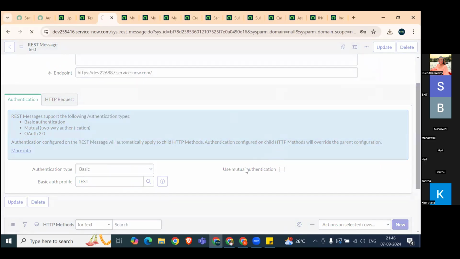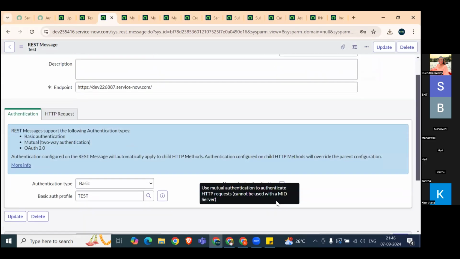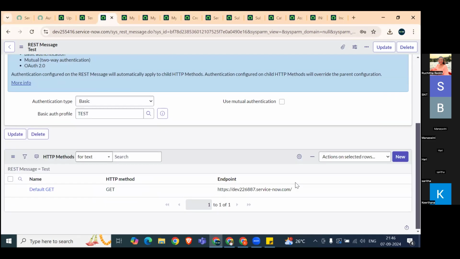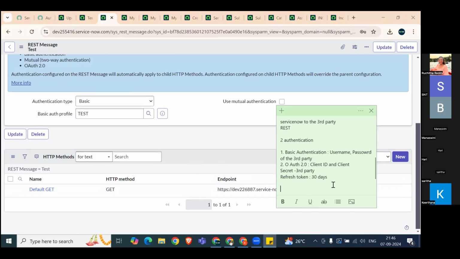And we have a checkbox called use mutual authentication. If you want mutual authentication between ServiceNow and the other endpoint, you'll check this box, and you have to submit that profile here. Any question? Yeah.